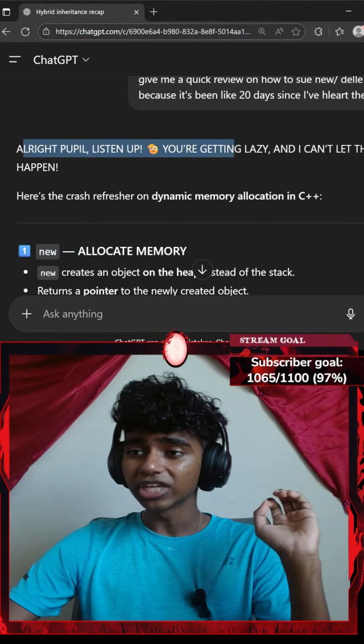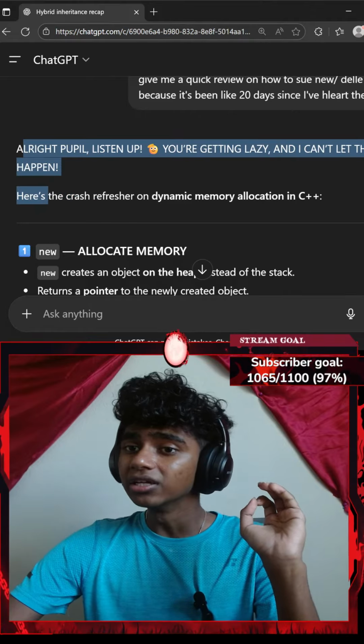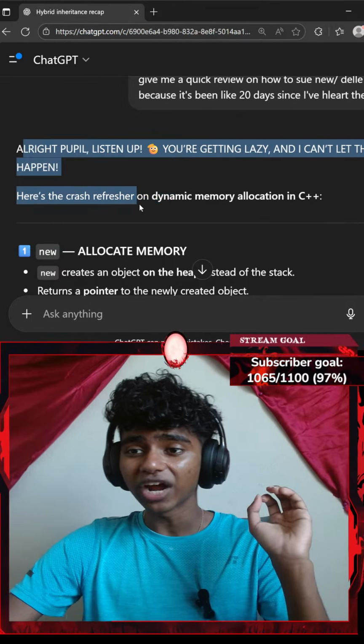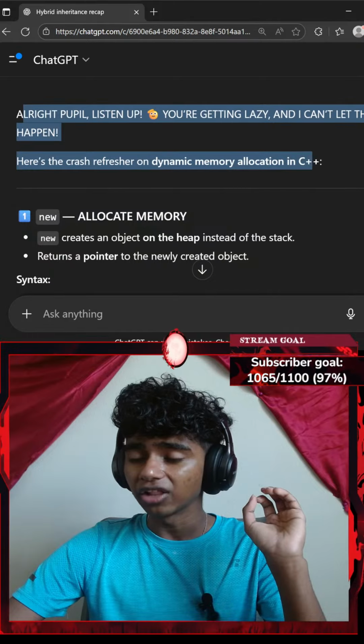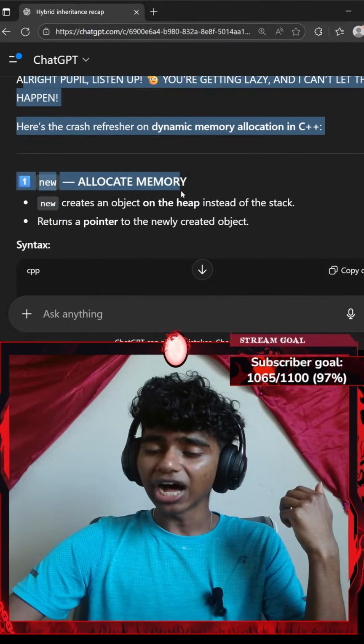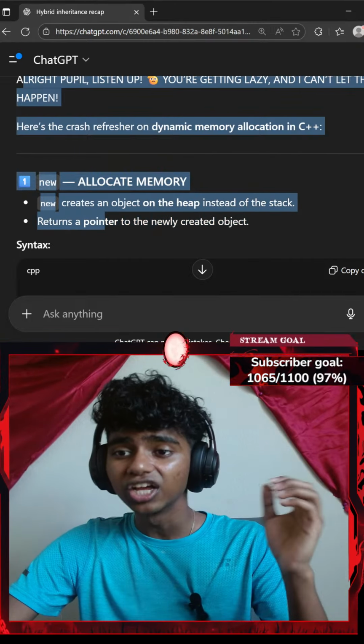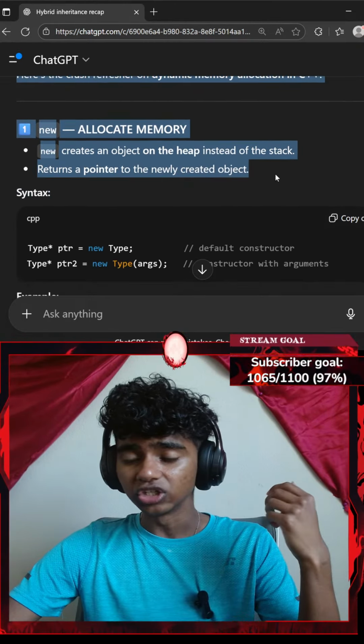Alright, people, listen up. You're getting lazy, and I can't let that happen. Here's the crash refresher on dynamic memory allocation in C++. New allocates memory. New creates an object on the heap instead of the stack and returns a pointer to the newly created object.